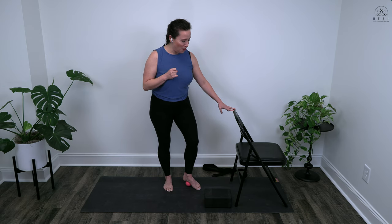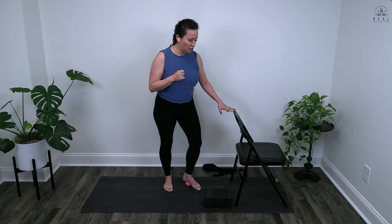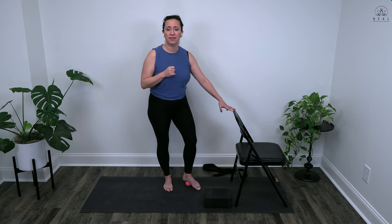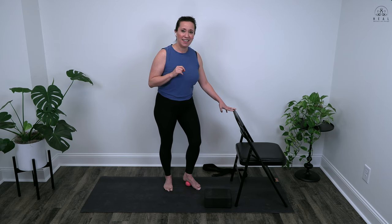Weight shift on the ball, drop the heel. Inhaling there. As you exhale, weight shift off the ball. And one final time, inhaling, weight shift onto the ball. And as you exhale, weight shift off the ball.